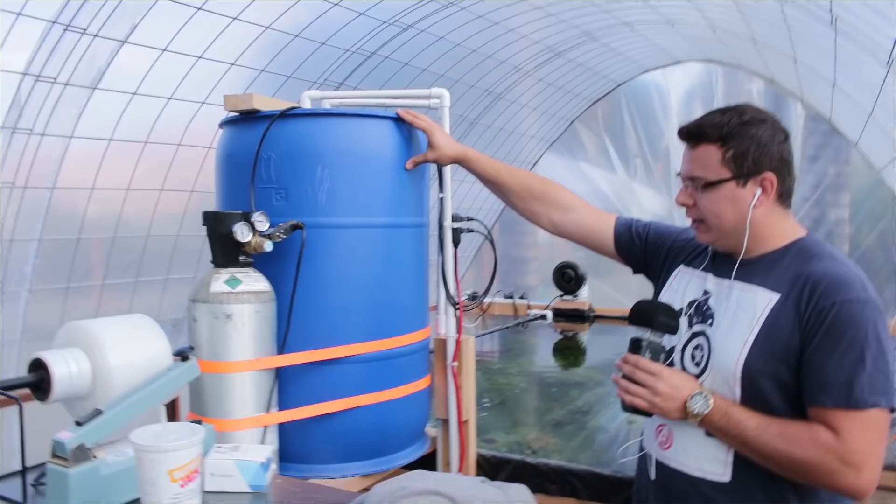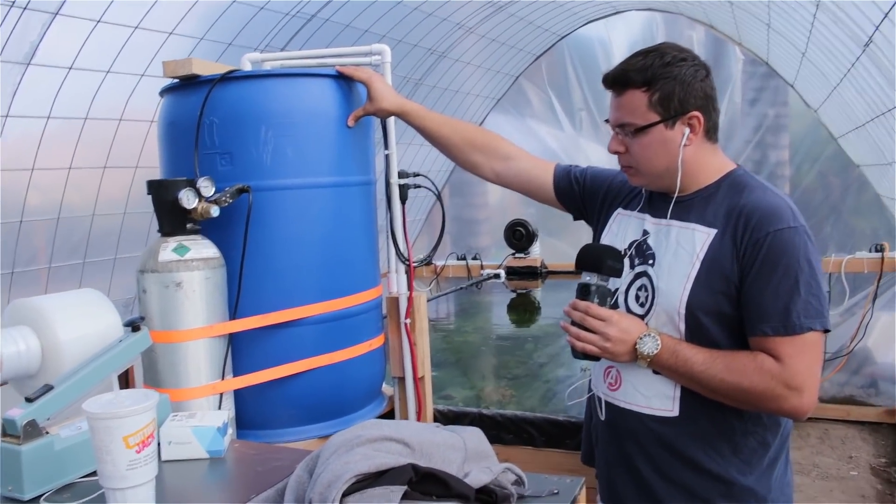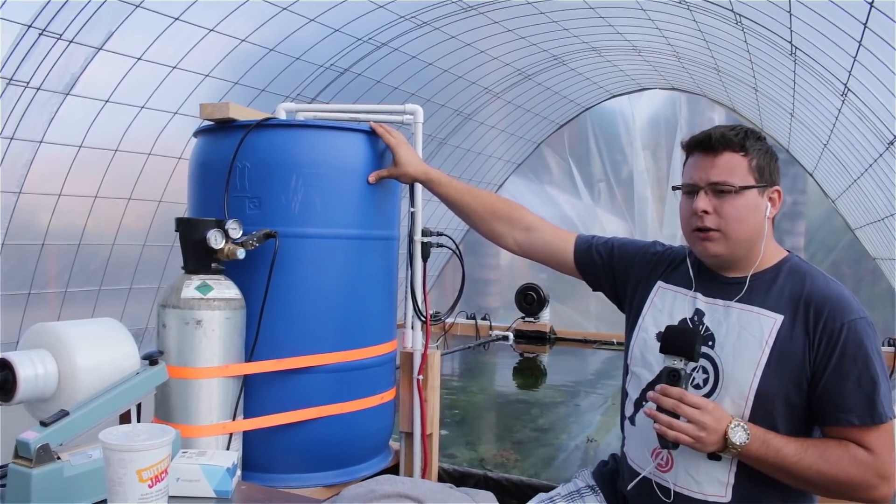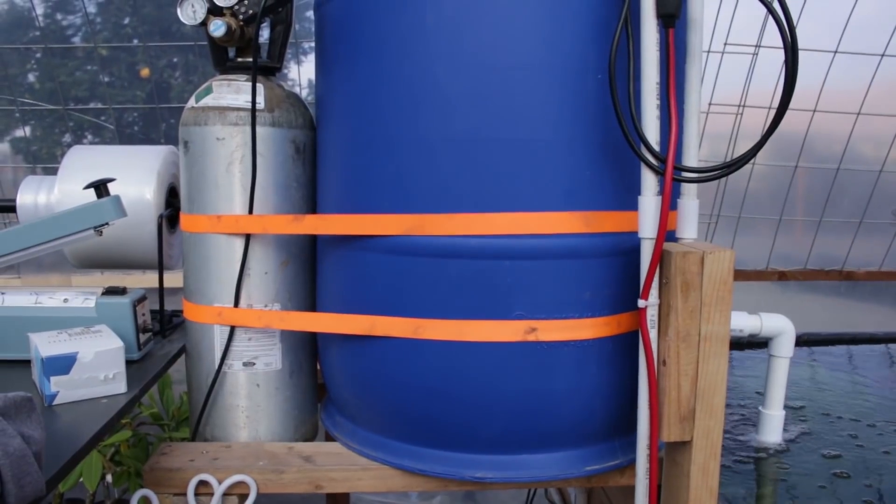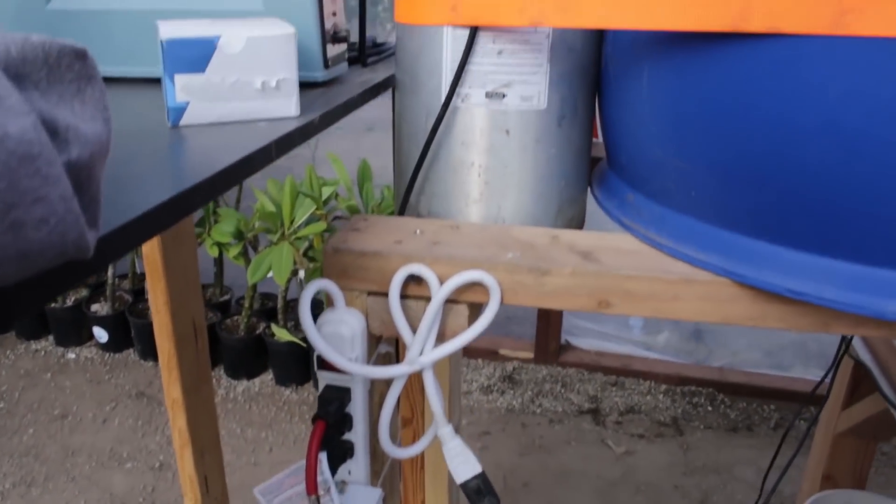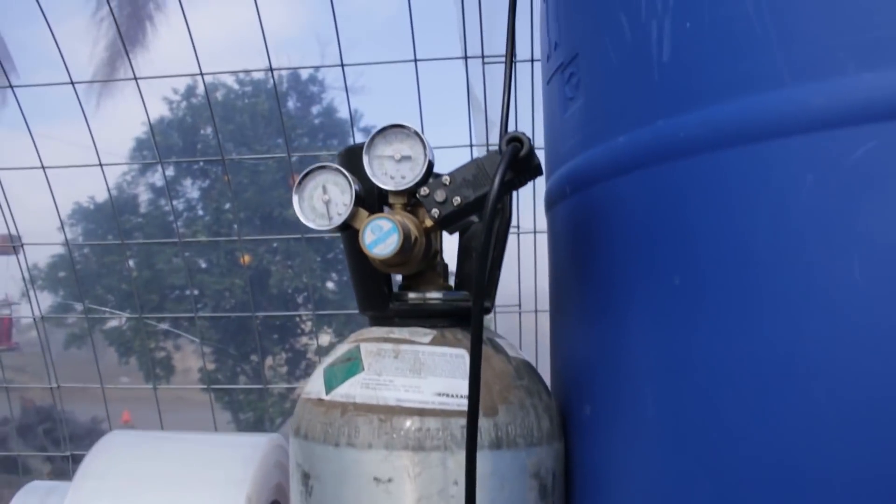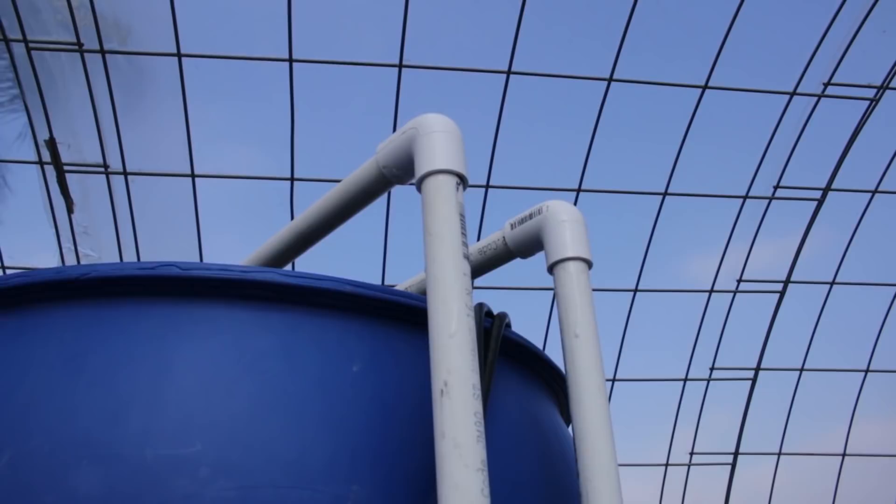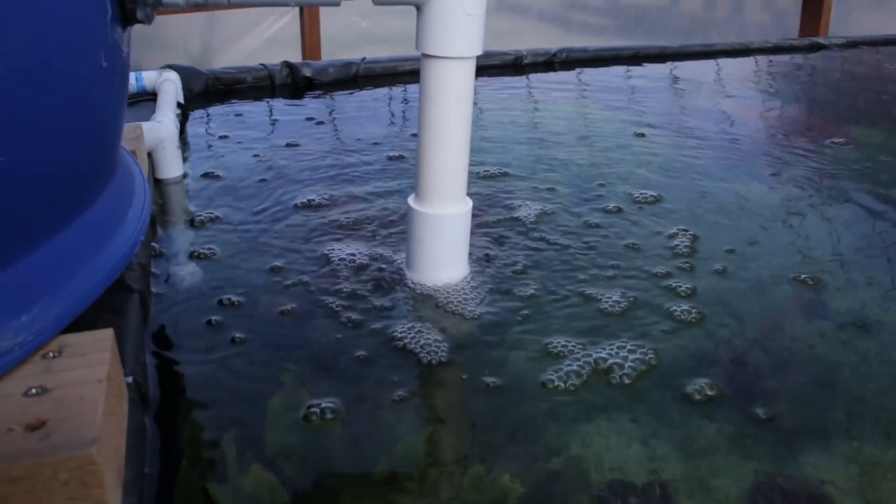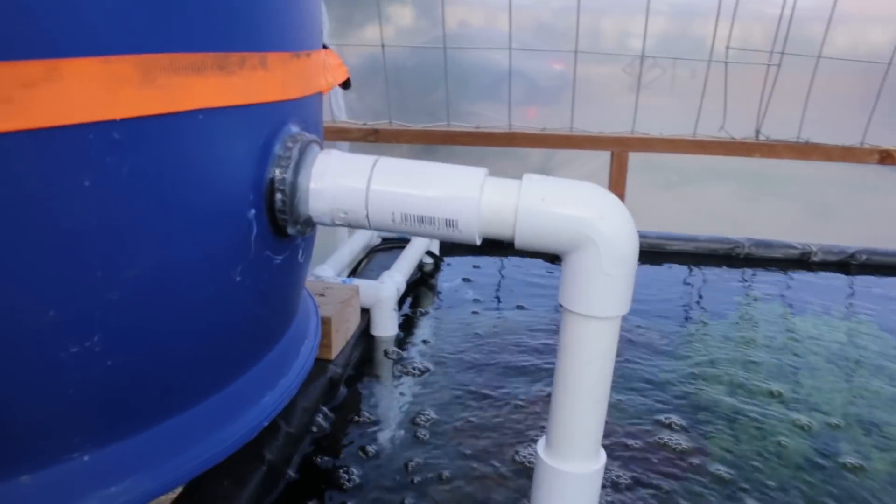So this was a 55 gallon reservoir that I used to mix water for my regular plants. I would fill this up and I would put pH adjusting chemicals in here to adjust the pH down to 6.5, which is a good pH range for normal potted plants. Helps them absorb most of the nutrients that they need to grow and stay healthy.